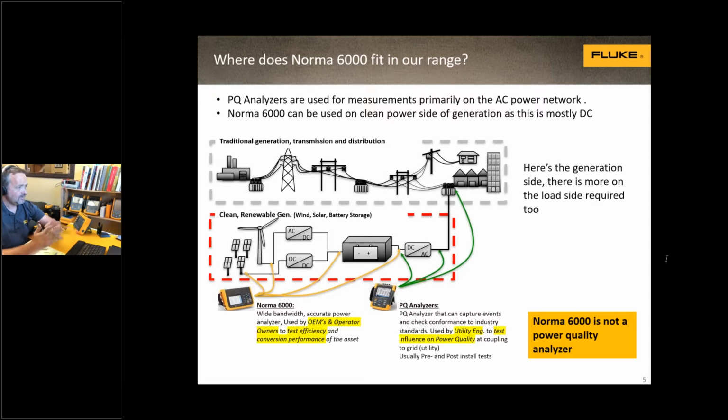Where you would use the tool, I mentioned a few of these items, but here we have a broad visual picture. A PQ analyzer would typically be used on the AC side of power distribution, so again, 50 and 60 hertz. The Norma, however, can be used at AC, DC, DC to DC. So all kinds of conversion systems or energy conversion systems where you have a high frequency component and also have both DC and AC present. This gives an example of where you might use the Norma to make measurements.